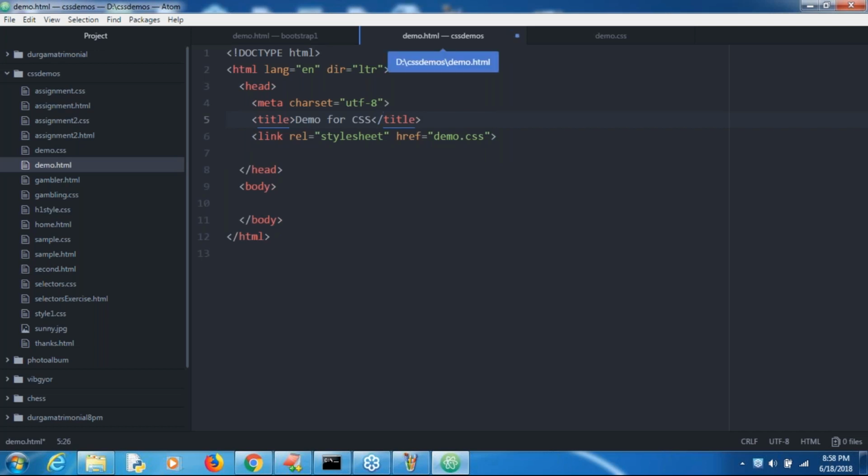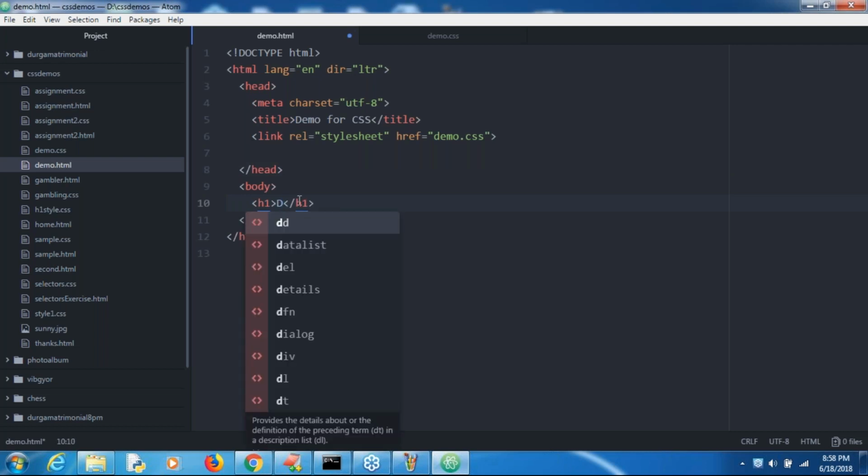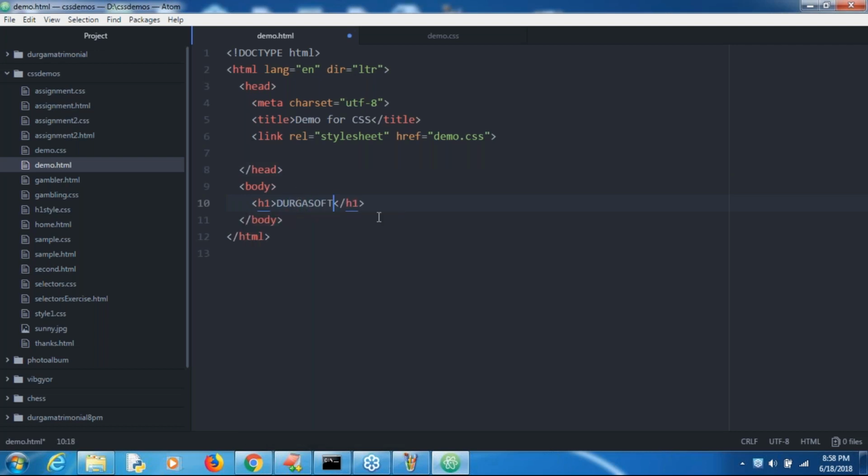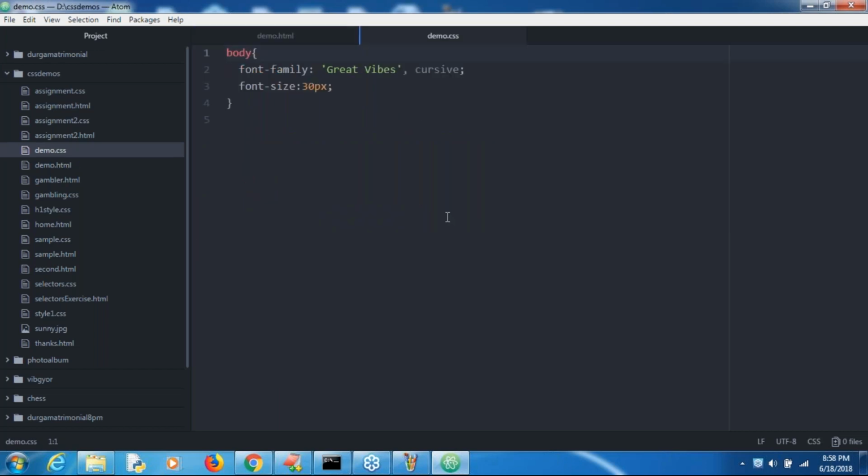Why is this name different? Demo.html only. Okay, no problem. That's all, this is about demo.html. Assume that. Now my question is, take very special care, sir. I'm taking one h1 tag, only one h1 tag. In the h1 tag, I'm taking some text, Durga Soft. For this h1, I'm taking some id: id equals first element, or otherwise top. I'm taking one element id like this.